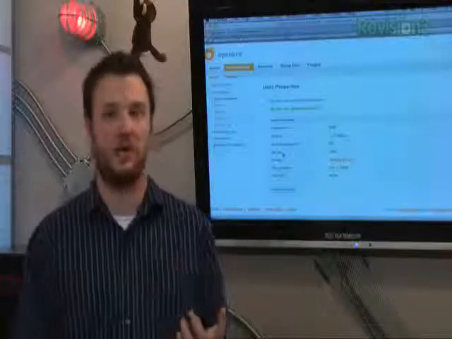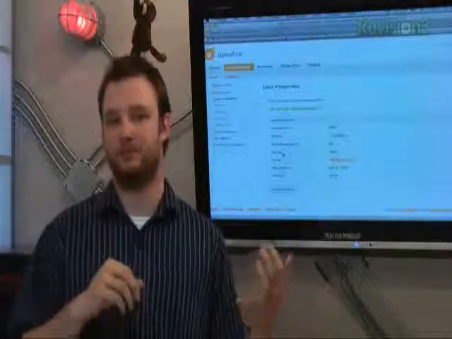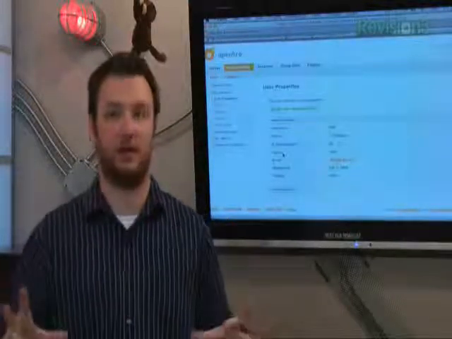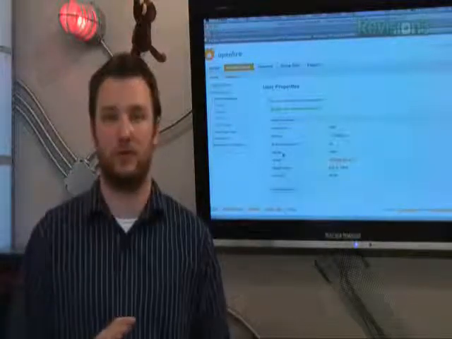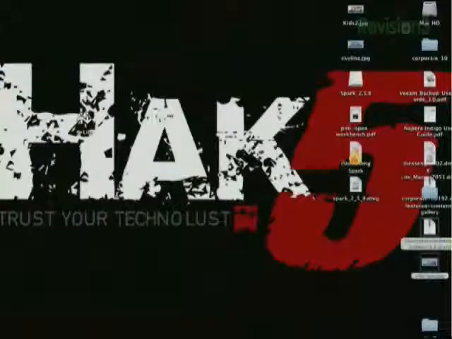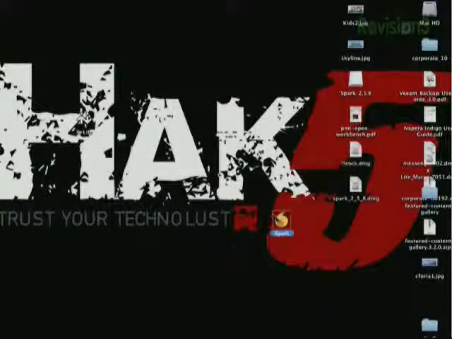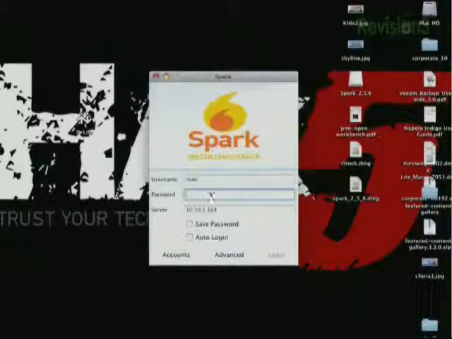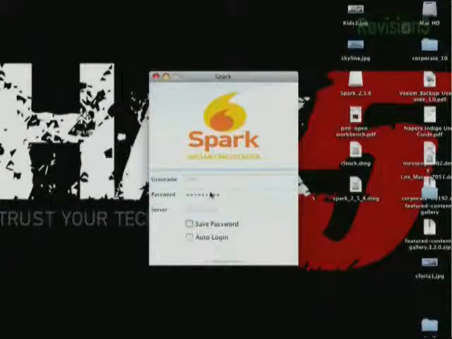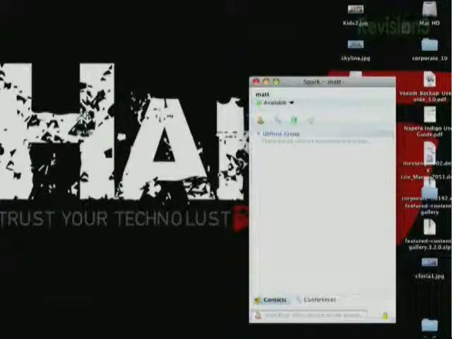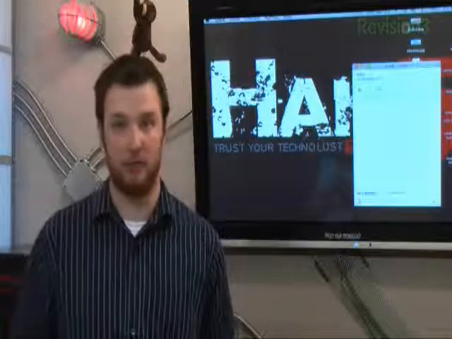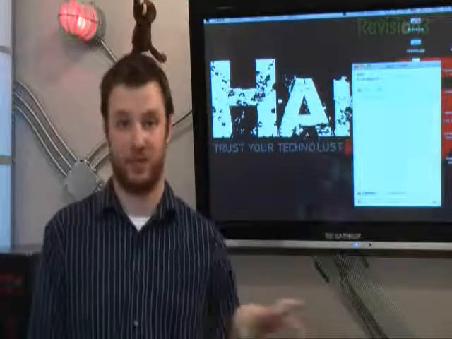So now, if I came over to my Mac client, they provide two clients. They provide Spark, which is a Java Jabber client. You can use any Jabber compliant client to connect to the Openfire server that you want. We're going to open Spark because it's that awesome. As soon as it pops up here, Matt, the password is my password, and 10.10.0.164. And boom. I'm now logged into my Jabber server, which I believe I set up just a couple minutes ago.